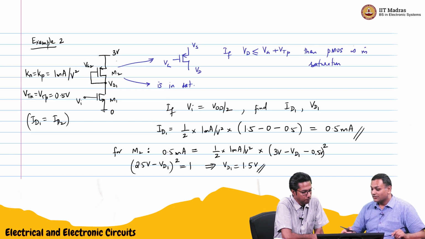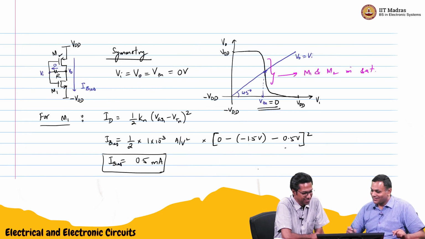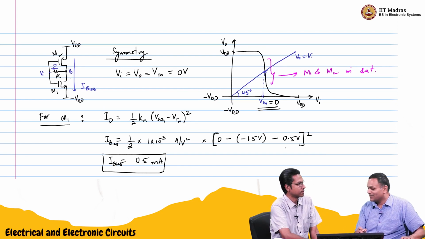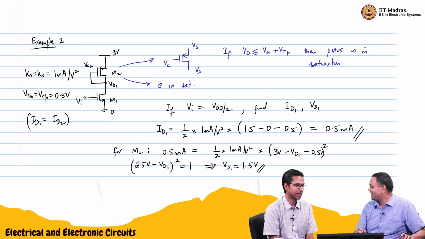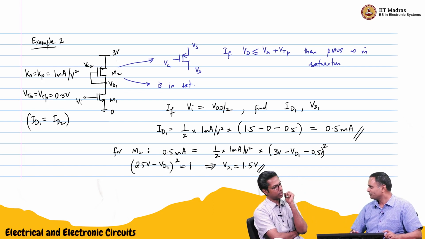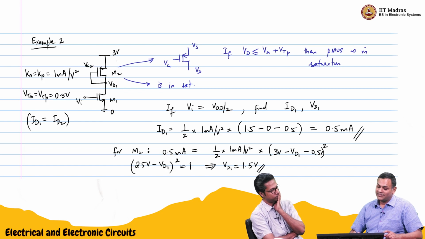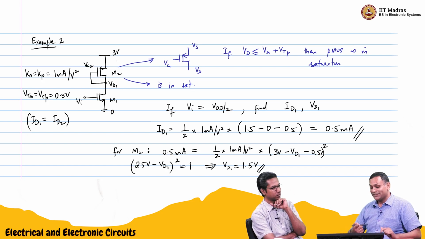Actually, it is the same value as before, the same value as we got in example 1, 1.5. I see why. In the previous problem there was no current through R, so we had biased it such that Vout was equal to VI. It was the same point, and everything worked out to the same value. Then what is different in the circuit? The input-output bias point is the same, but the input-output characteristic will be completely different.